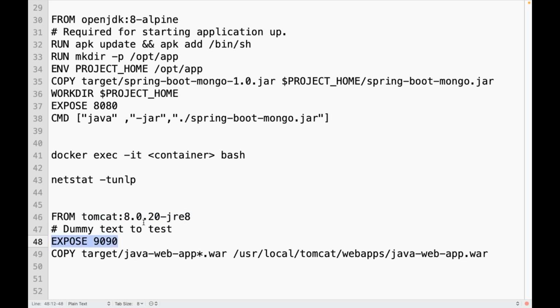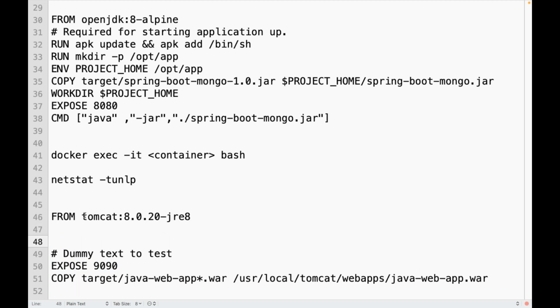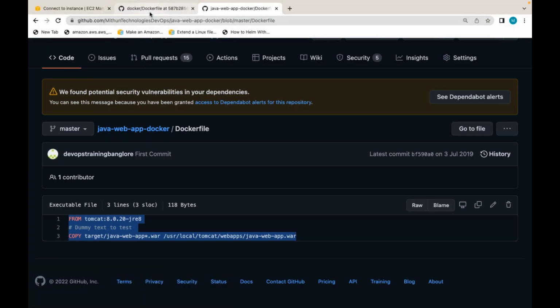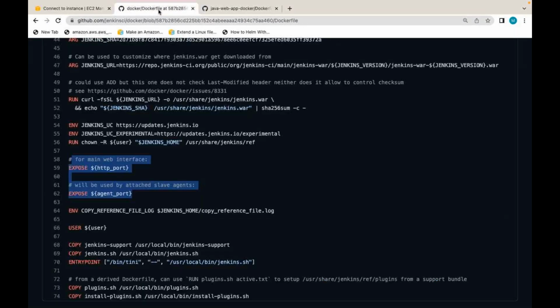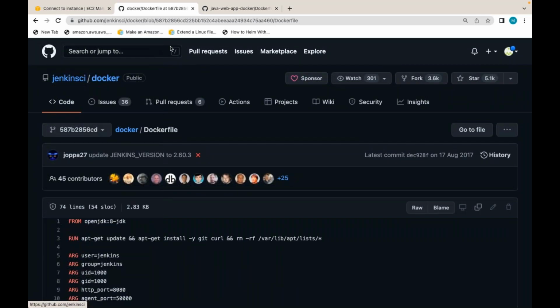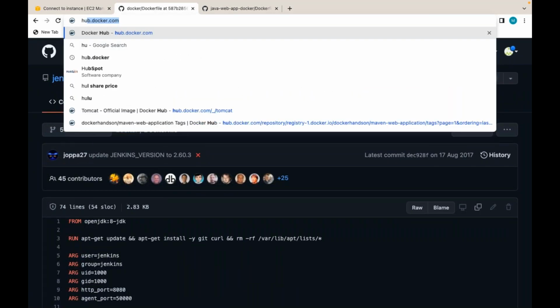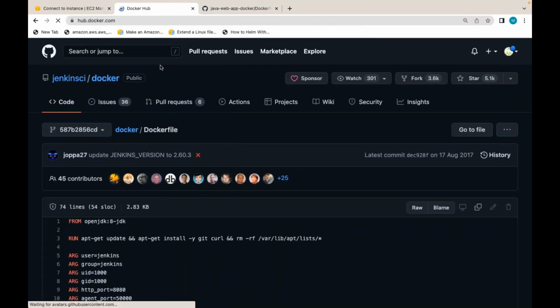Then can I update the server.xml file? Can I update the configuration if required? Now, how can I do that? That is part of this image. So from the base image, where exactly is Tomcat? What is the Tomcat environment in the base image? In which folder do they have Tomcat in the base image?